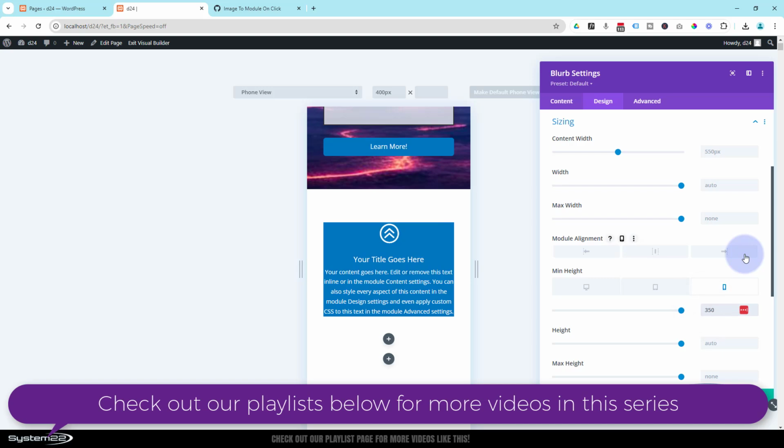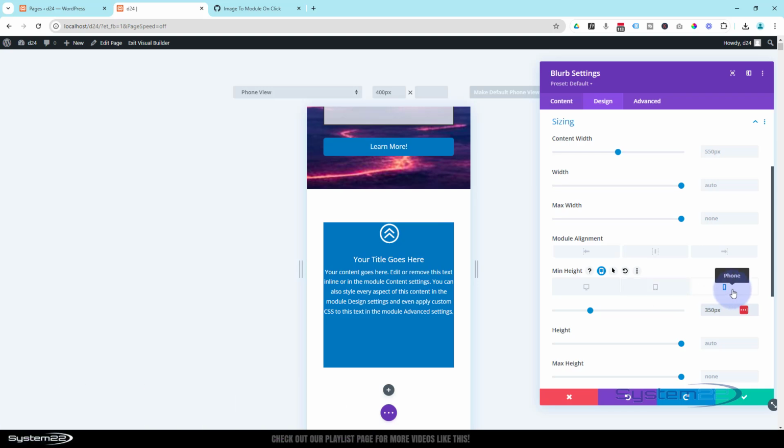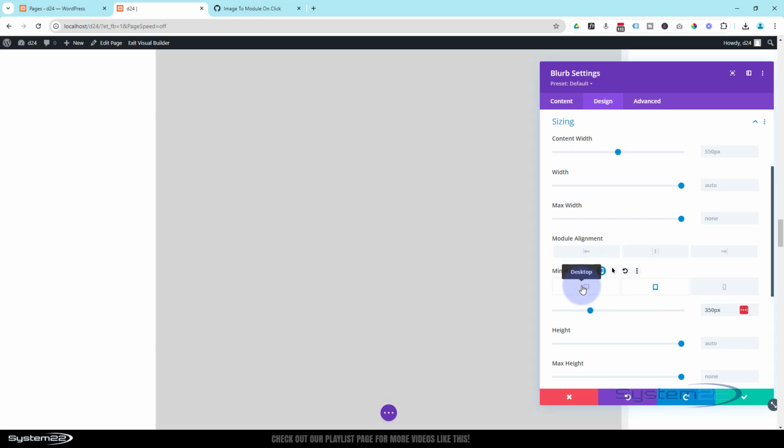So again, I'm just putting 350 in. It'll put the px in. That's great. So for all my devices, it's about the size I want. Now, whenever you do anything like this for tablet and mobile, you actually want to check it on those devices if you can, because this will get you close, but you may have to fine tune on the actual devices themselves. Great. Well, let's go back to desktop now.